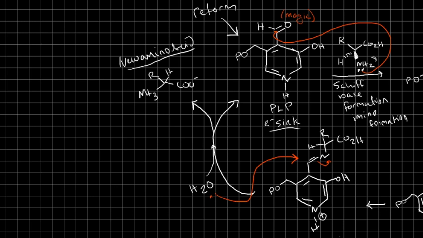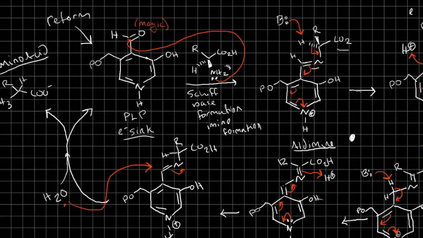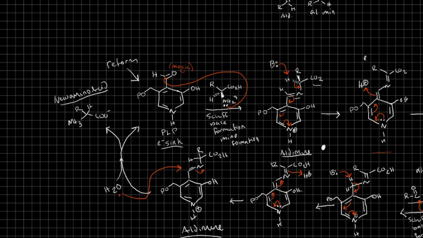And just to go over it, because I know it's quite a bit, you have PLP in either the aldehyde form, and you might have heard the internal amine, external amine stuff. If you don't know what that means, don't worry about it. Mike doesn't really go too much into internal amine and external amine, but those are terms used for whether the PLP is attached to the active site enzyme or not. And typically, if it's a PLP-dependent enzyme, the enzyme will have a lysine residue that will actually form an imine, or a Schiff base, with PLP, and then when the substrate comes in, it'll actually switch, and then it'll form an amine with the substrate. But in this case, you can just start with the aldehyde. If you don't know what anything that I just said means, don't worry about it.